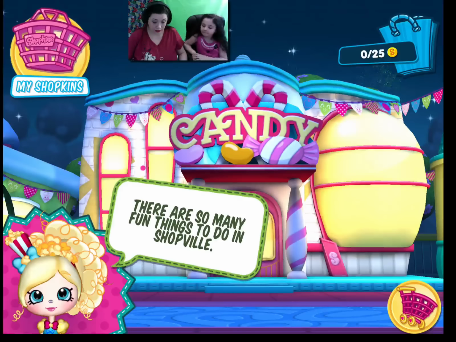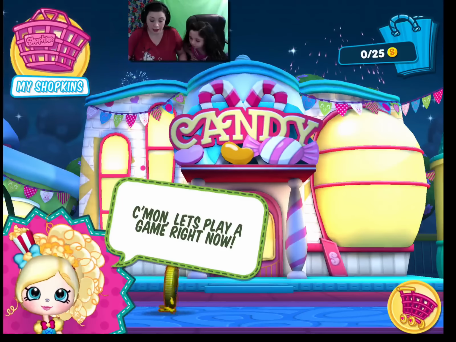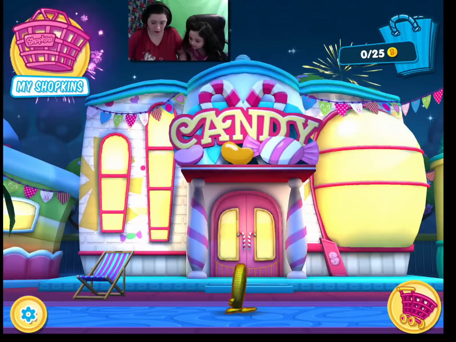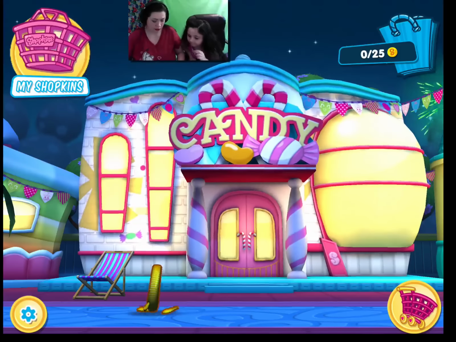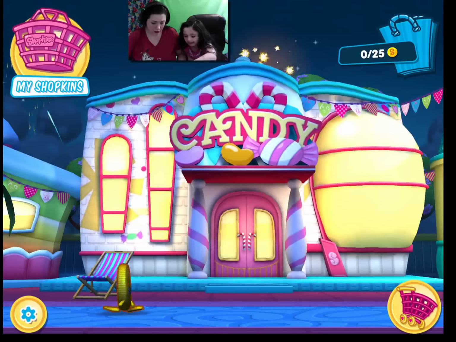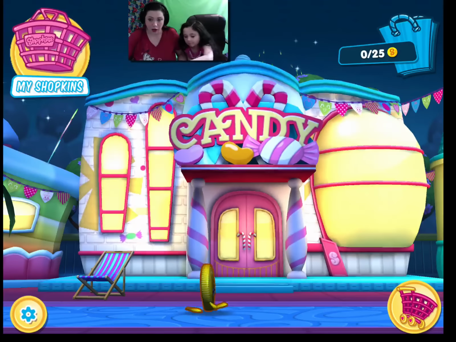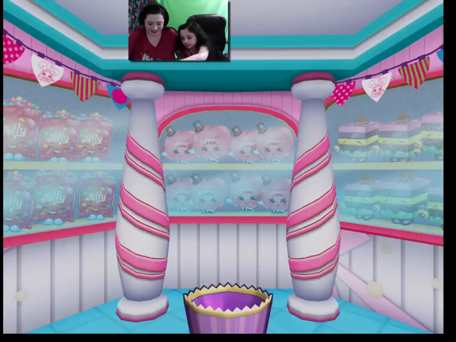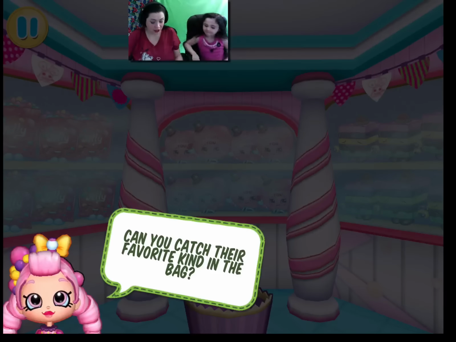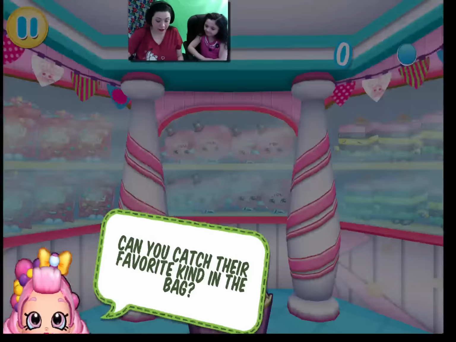Oh, and you get coins? Okay. Do you get the coin if you tap it? Show me. I can't. It's just wandering around. All right, show me what to do. Shopkins just love candy. Can you catch their favorite kind in the bag? So wait, how do I go?